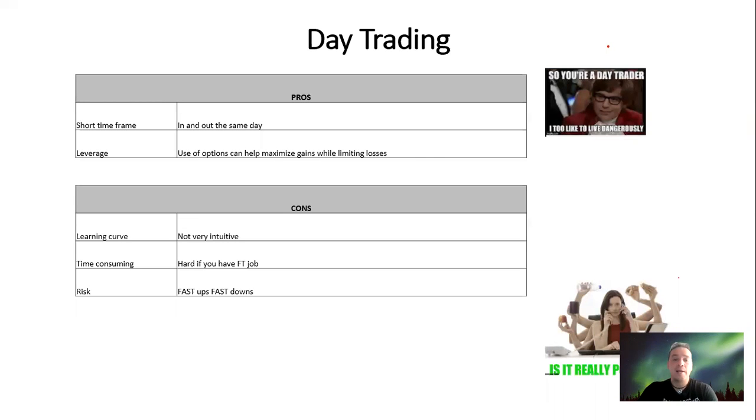For example, let's say Apple, right, if I think it's going to go up today, I will buy a call that expires on Friday. And the most I can possibly lose is the price of the call. But my gain is unlimited, right? With that said, you want to get out on the same day so that you don't suffer time decay. But I can cover that in an options video. For now, just know that the use of options can help you maximize your leverage. So you can make an unlimited amount and lose very little.